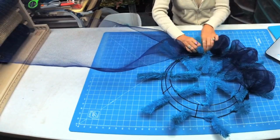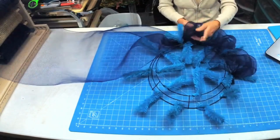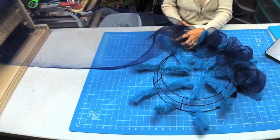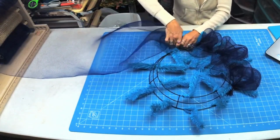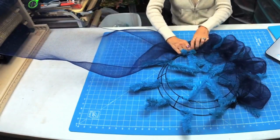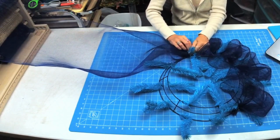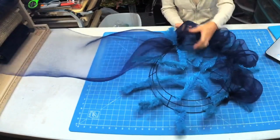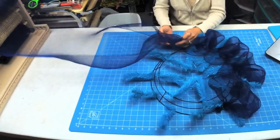And I actually loved the swag that I just made in my group. I was going to keep that on my door and not do a blue wreath on my door because it just looks so pretty, but I sold it. So I actually got to put that on Etsy for her tonight. And I was thinking about the blue and white snow owl one I made, but I sold that too. Thank you, Janet. Yeah, that's why it came out good. It was my first swag, so I'm quite surprised with myself.